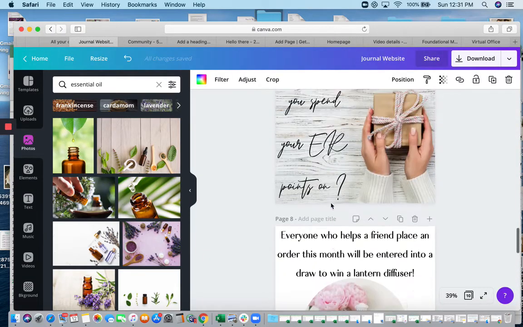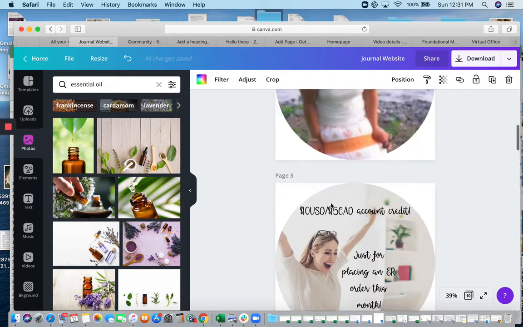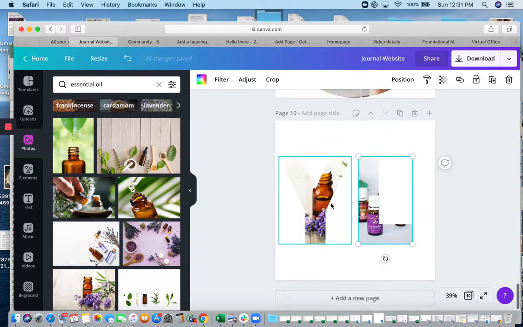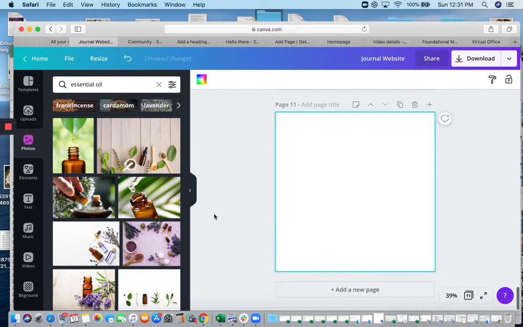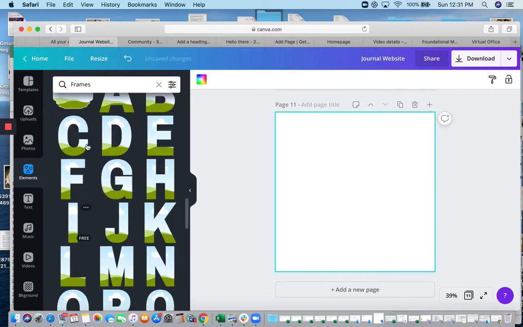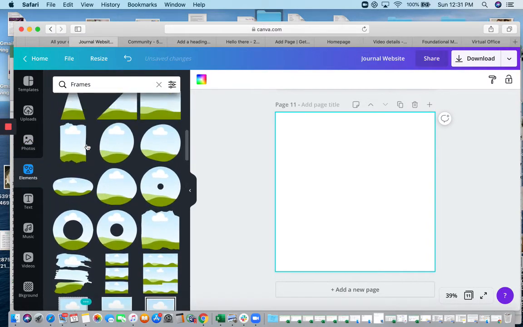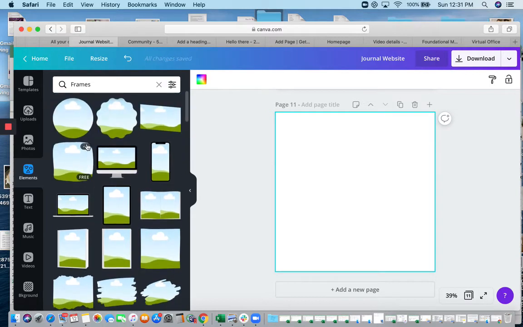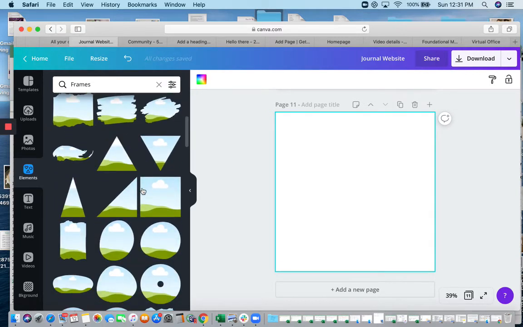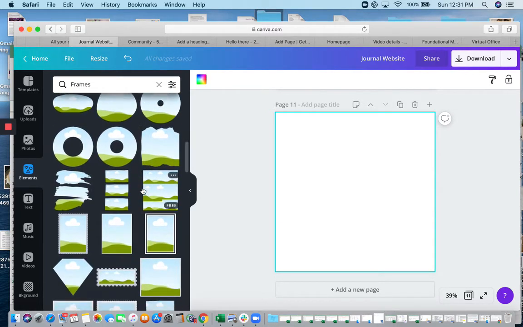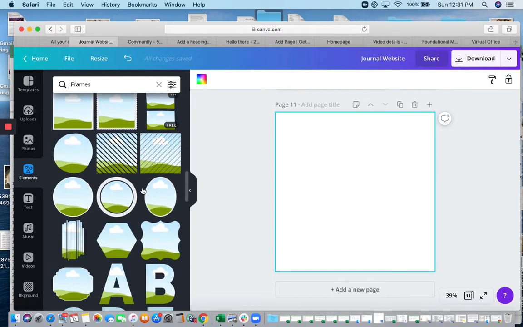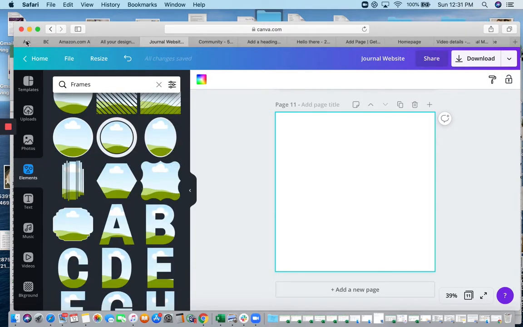I think I have that in here. Nope. Okay, so just add a new page, go back to elements, and these ones are where'd it go? Nope.